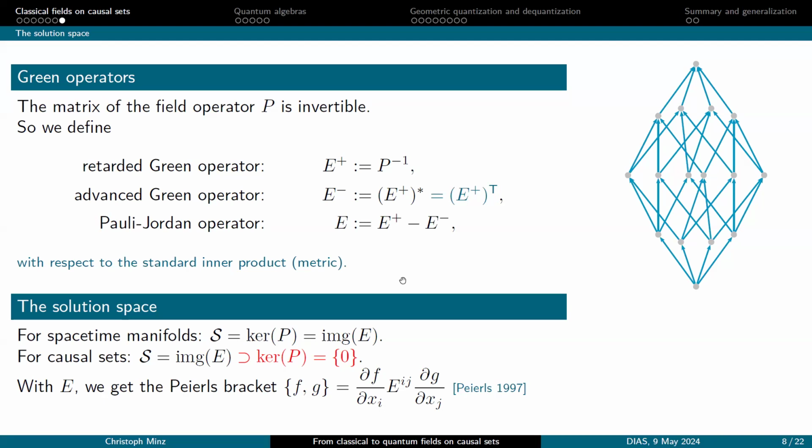Because on the space-time manifold, of course, everything is in the image of the Pauli-Jordan operator. So if you now apply P again, I'm just trying to think through what it means that the image of E, which is the difference of the two, is not the kernel of P. Is the kernel now 0? Yes, because we have said that this is an invertible matrix, so it has to have the trivial kernel. But it wasn't an invertible matrix to begin with. You're only inverting it on a non-zero subspace.